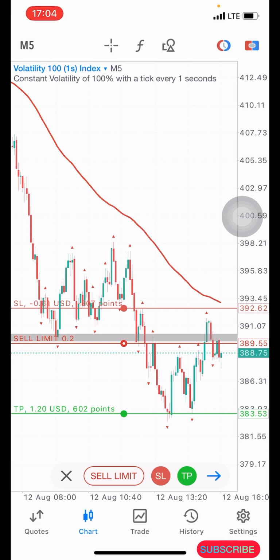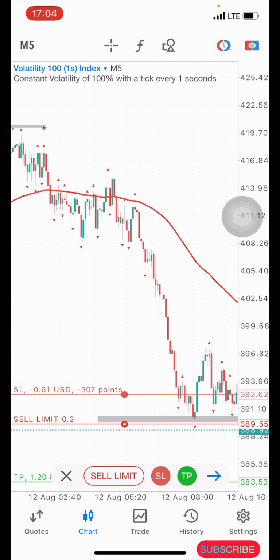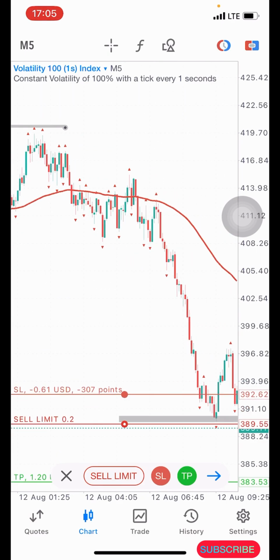So make sure, even if you are using an indicator strategy, that there's a little bit of price action in it. Okay, that is when it is going to work very well. So as you can see, this is a good strategy I've decided to share with you guys. I hope you guys understand what I said.